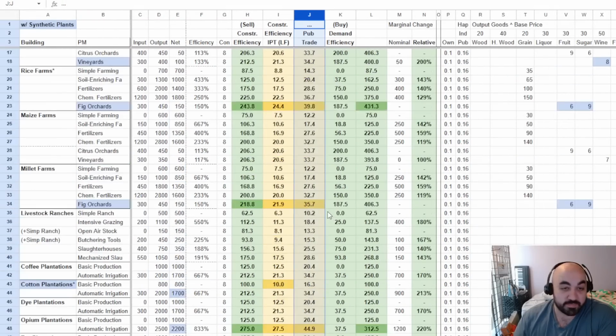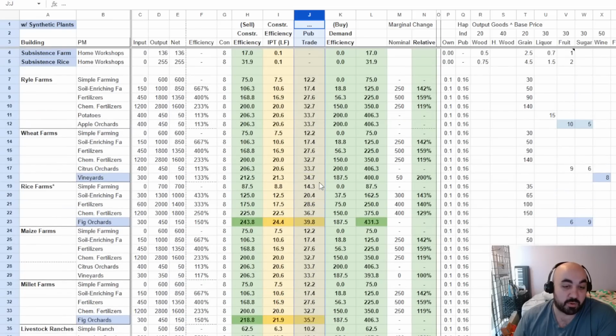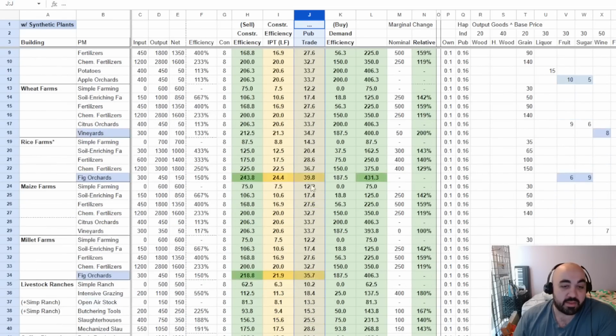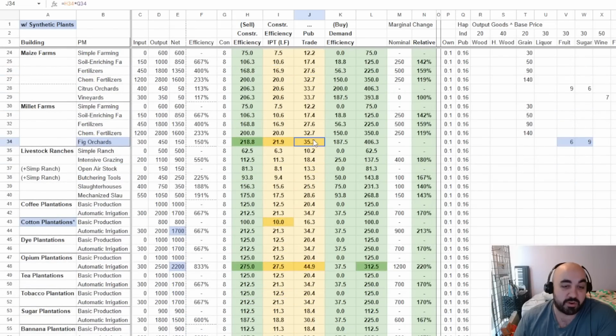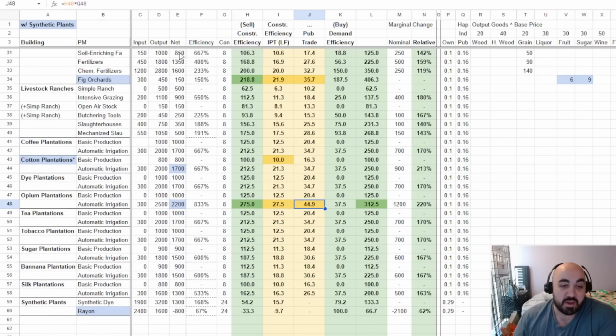For agriculture, you do not want to export these things. Generally speaking, the rice farms are extremely efficient, but if you're on rice farms, you're probably going to cause unemployment if you lean in and build a lot of this stuff. In general, you'll just want to import it, despite it being extremely efficient. You could maybe export opium, though, which will be really efficient despite only getting this 0.16 modifier, because the overall efficiency here, the net, is just so enormous.